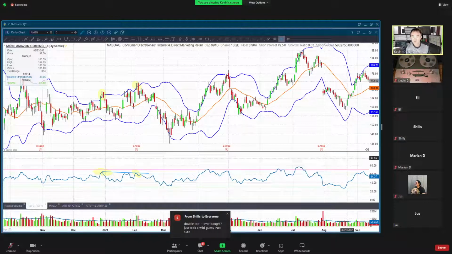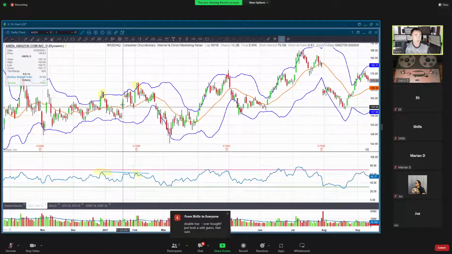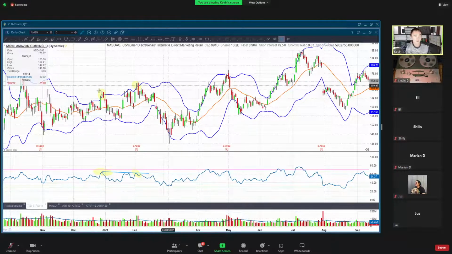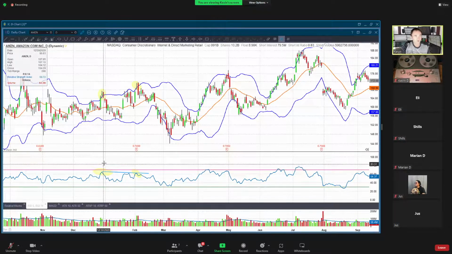And Chill says, yeah, it's a double top. Yeah, it's kind of a double top here. Not an ideal double top. And yeah, the Bollinger Bands are telling us it's overbought, right? Because we've moved outside the Bollinger Bands. But the RSI is not saying it's overbought, and RSI isn't anywhere near extreme. RSI is still under 70, and most traders wouldn't consider this overbought until it's over 70.